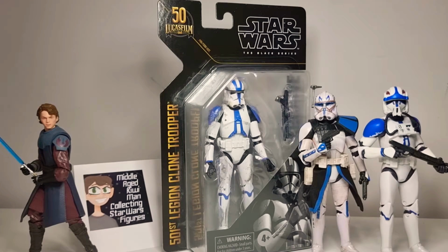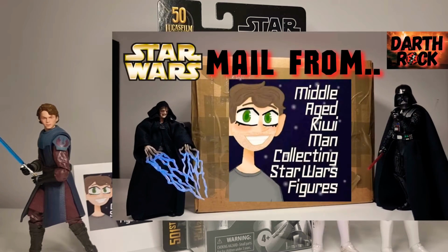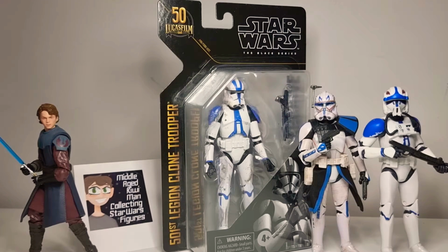If you saw my previous video, he sent me a package and this guy was inside. And I am truly grateful, Jason, and I really do appreciate you sending me this guy because he looks freaking awesome. And as you can see, I've got his gang ready. So today, we're going to unbox the 501st Legion Clone Trooper from the Star Wars The Black Series archive line. And I cannot wait. Right, so a quick look at the box.